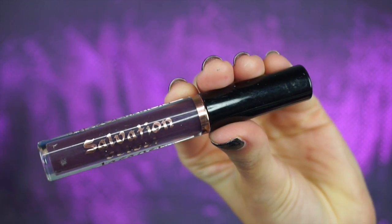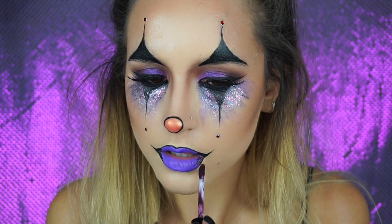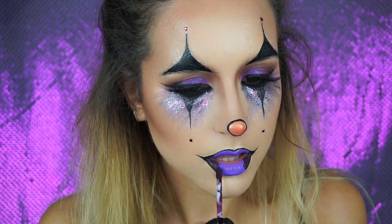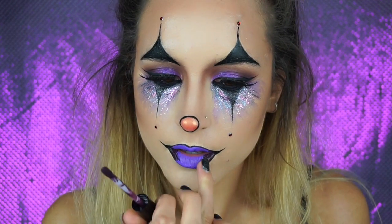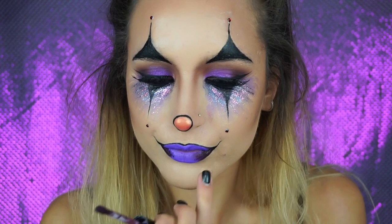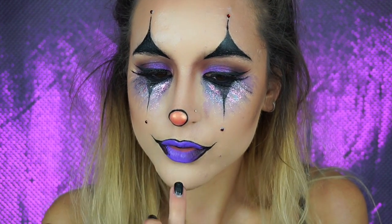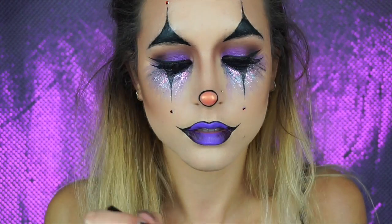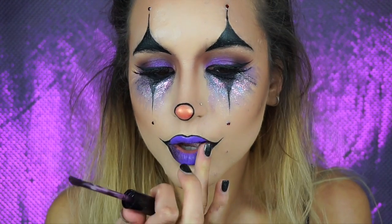And using a darker purple from Makeup Revolution, the same brand as the first colour, just on the outer corners. I'm doing like an ombre lip, so I'm packing it on the outer corner and then just blending it with my finger to make sure that we've got a nice seamless blend into the colours. I'm doing that in the bottom corners and then in the top corners as well.